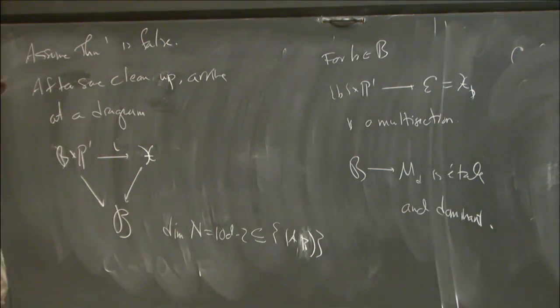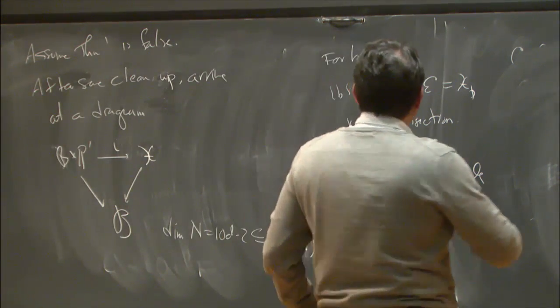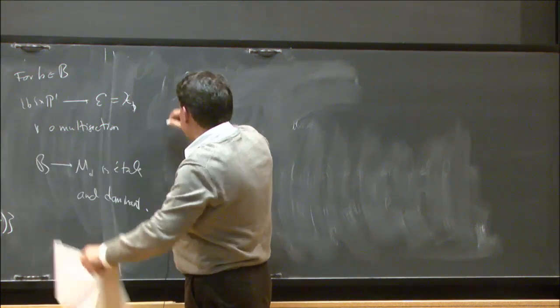Okay, so for the experts, the reason to take this étaleness is that we're going to make some calculations with the deformation theory on the moduli space, and I can just lift those up to this linear section. I have very concrete calculations with polynomials. If I want to deform E, that means deforming the polynomials A and B in the linear space where they live. So this is something where you can make lots of very concrete calculations. Okay, so if the theorem is false, then we can arrange for a setup like that.